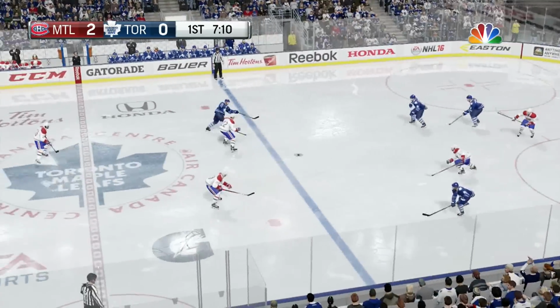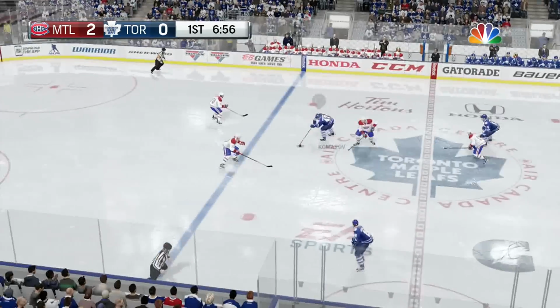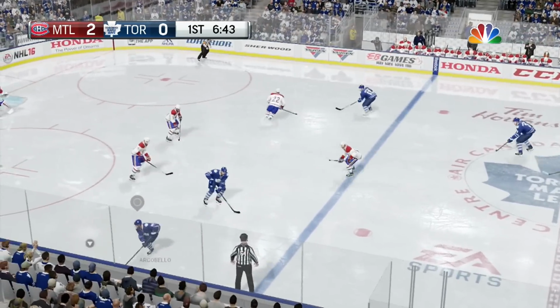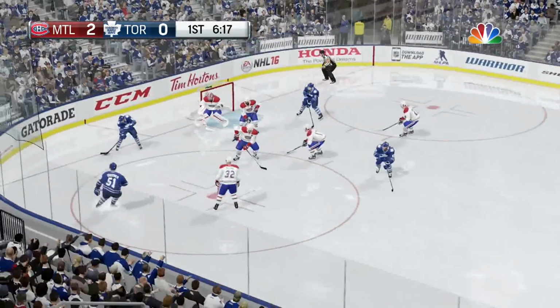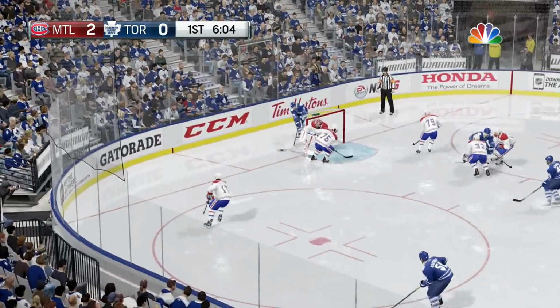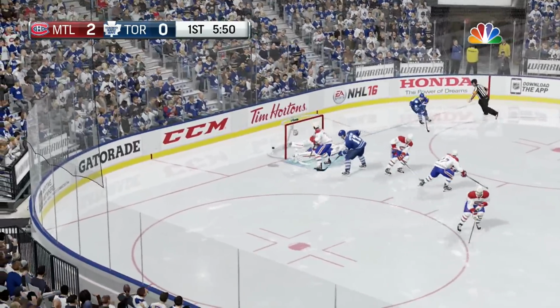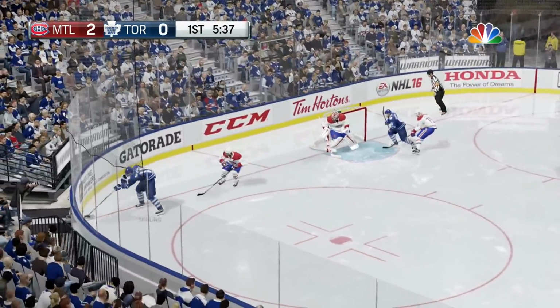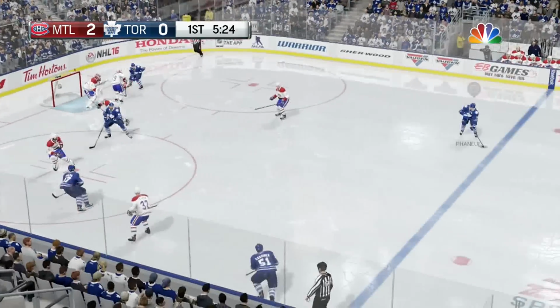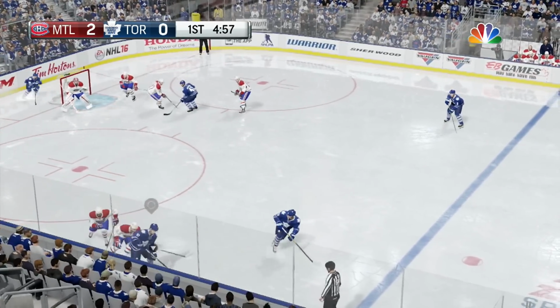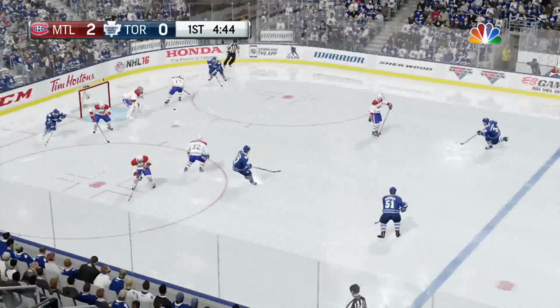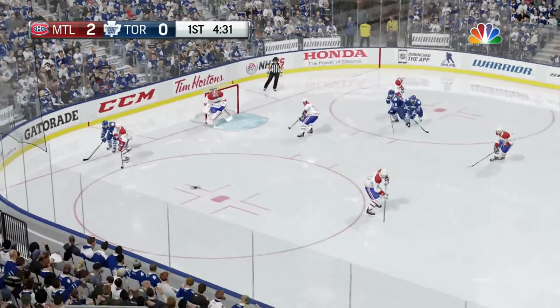Phaneuf intercepting that centering feed. Led ahead, Arcobello, right side, Komarov. They play catch and are in on side. On the left wing, back to the point, Gardiner stepping up. Down low, Arcobello, off the net, he loses control, got it back. Backhand feed out in front, what a save by Carey Price on Spalling. To the point, Phaneuf, to Spalling. Spalling. Near half wall, wheels again, it's Phaneuf taking a shot, fought off by Price.